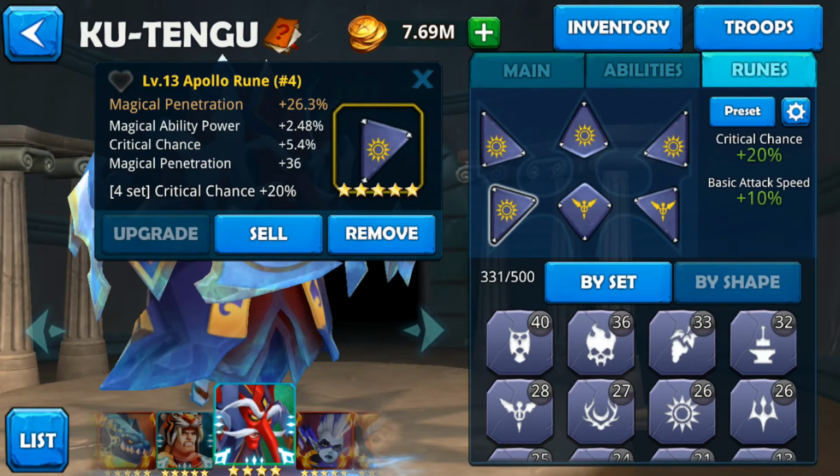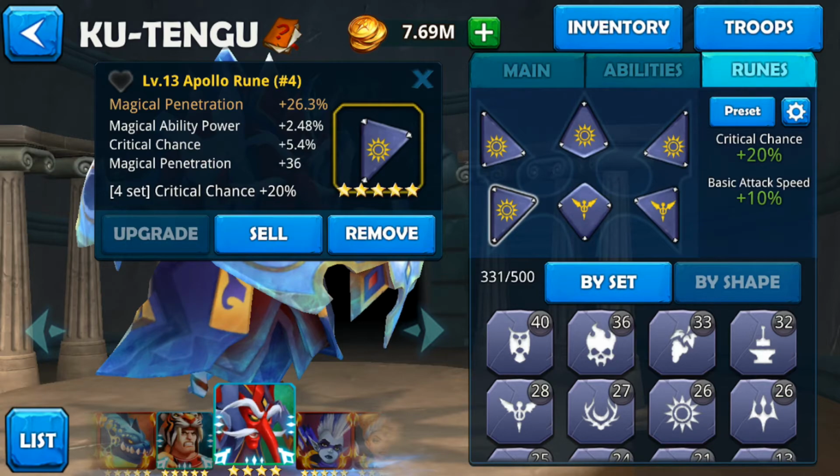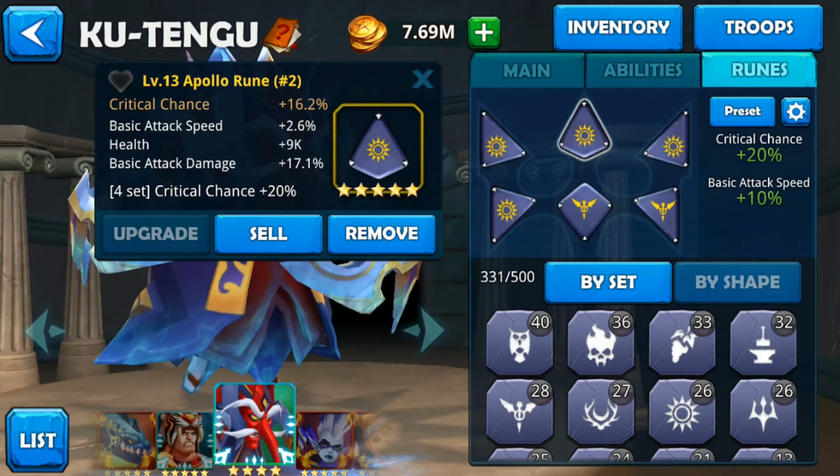This one has a critical chance again, and basic attack speed, which is not needed. Basic attack damage, so 17.1%. That's not bad. But one of these runes is going to go later, and I'm probably going to add physical penetration or critical damage to it. One of those.